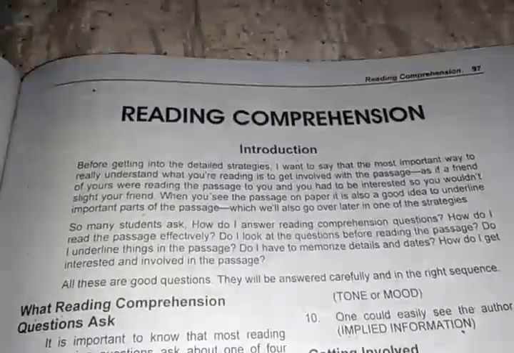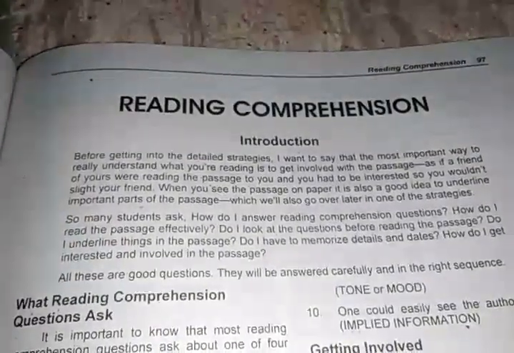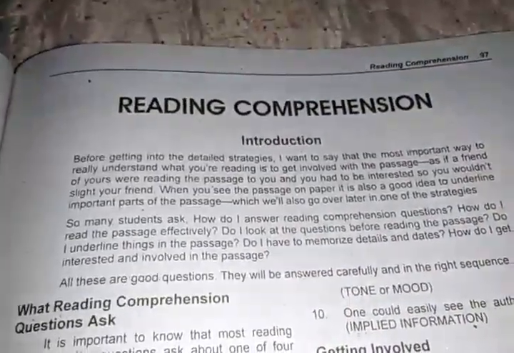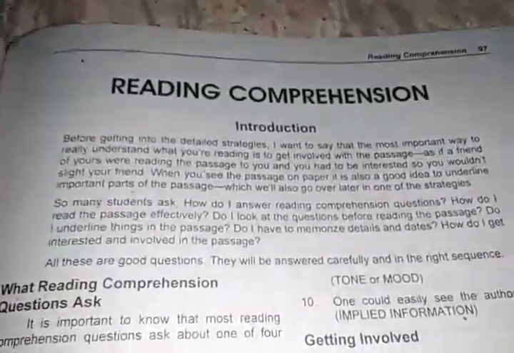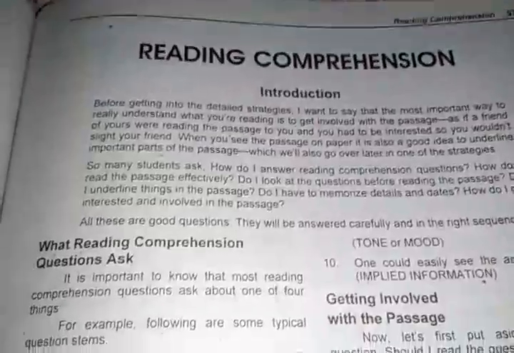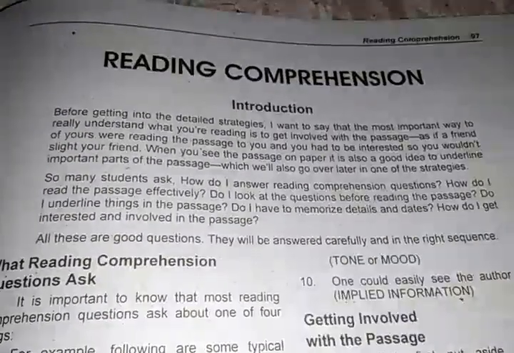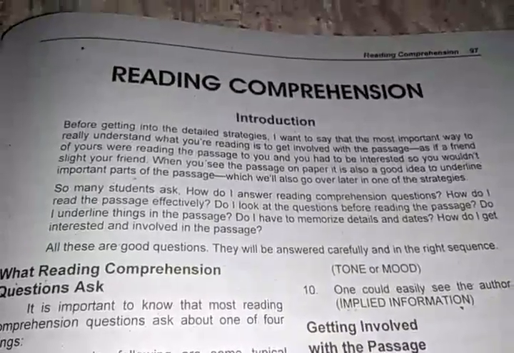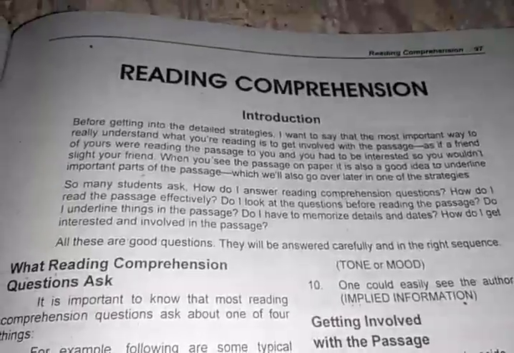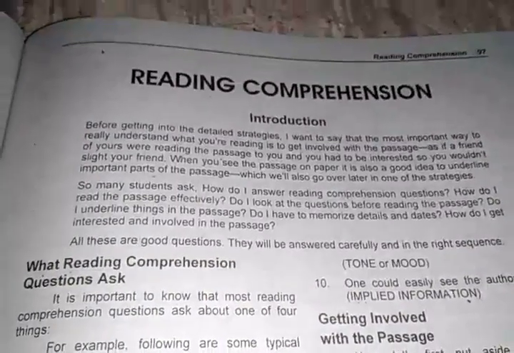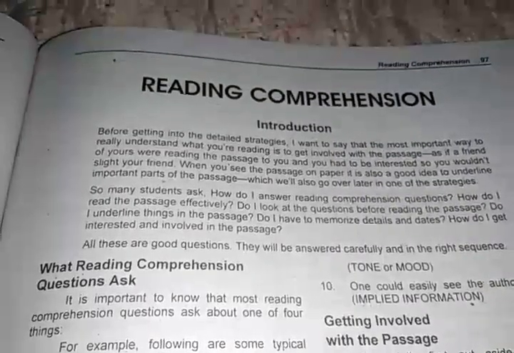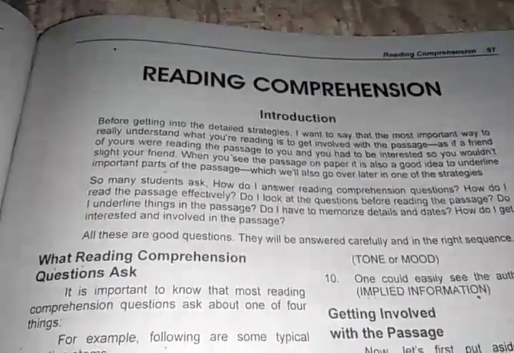For example, if you read a passage, there are many strategies, but the first strategy is introduction. Underline those lines which are difficult or which may contain some dates, some types of events and details, and memorize them. When you underline these lines, you are totally involved in these lines and you are totally paying attention to them.